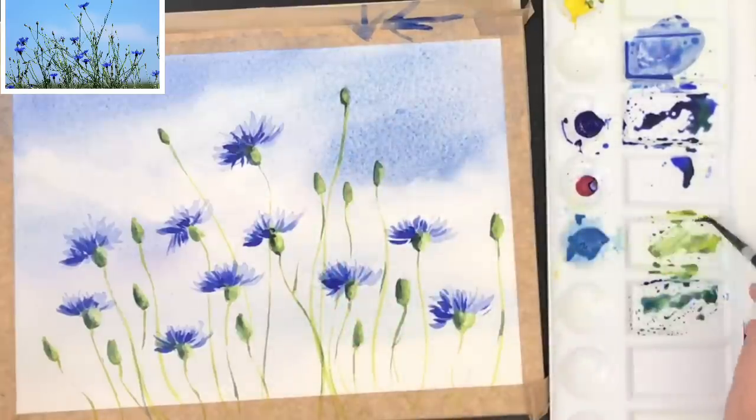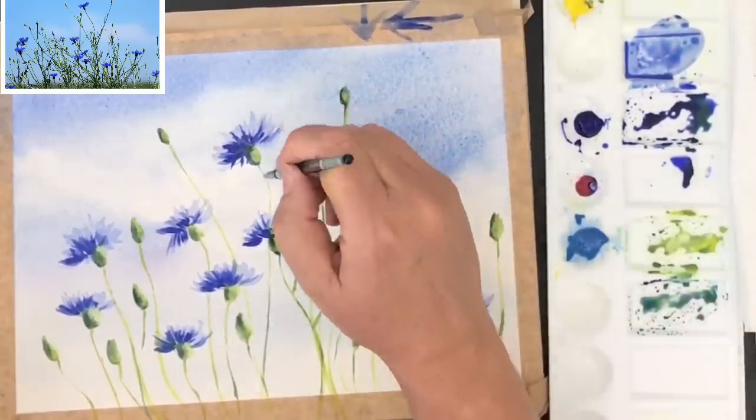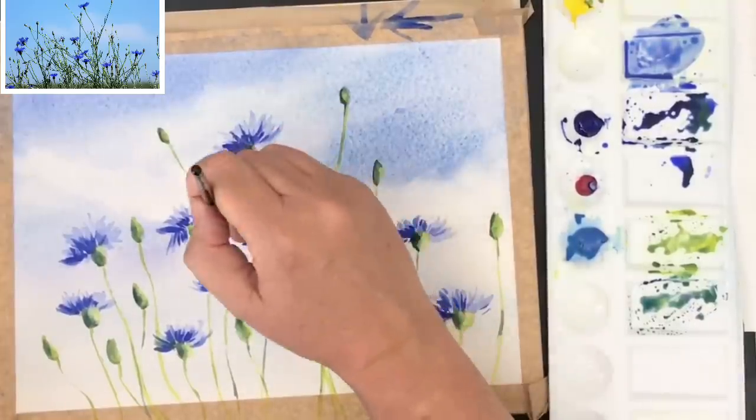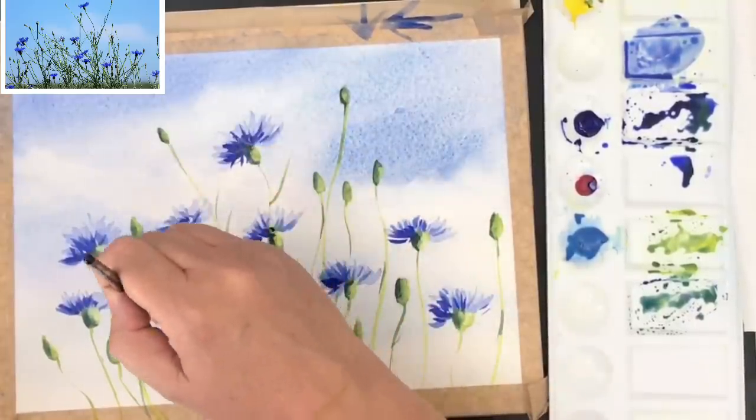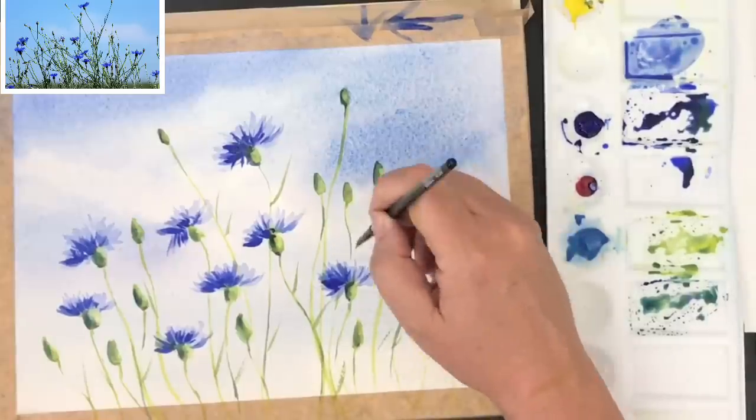As you can see there now, I'm painting the leaves. They're very thin, these leaves, and I'm just putting a very delicate brush stroke with a limey light green, that's the ultramarine with the yellow, and just painting those leaves.